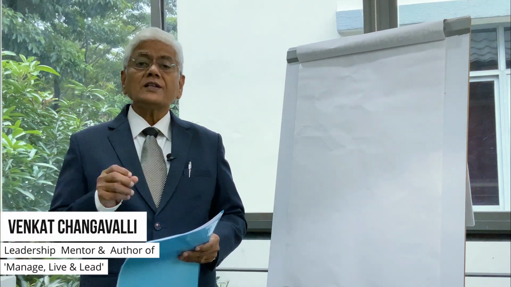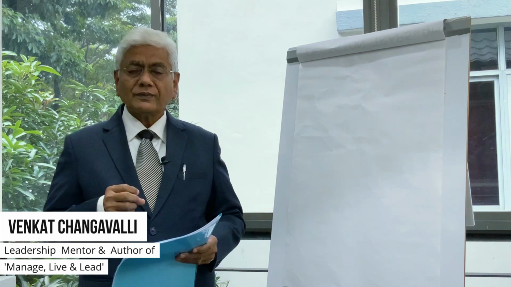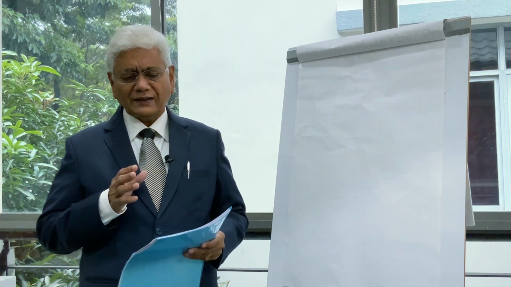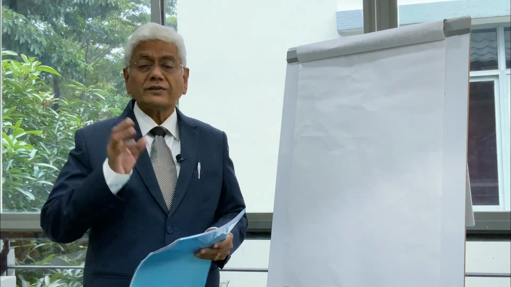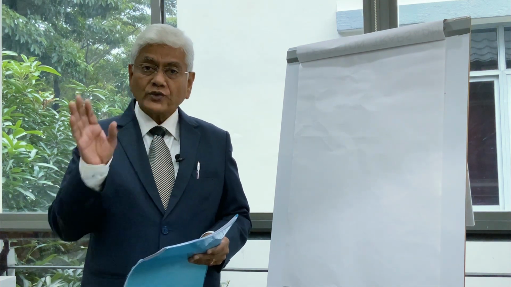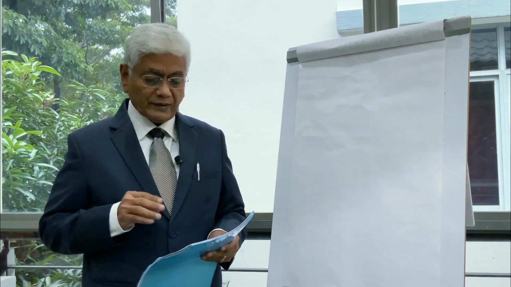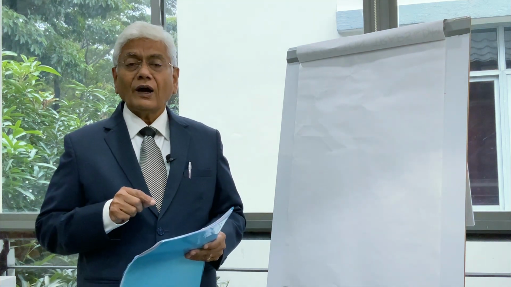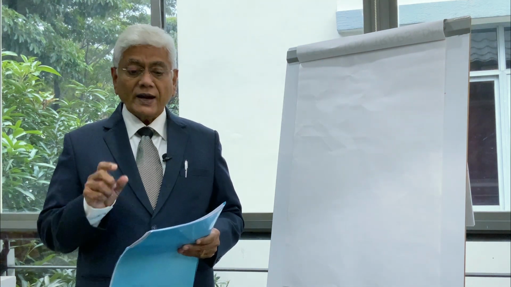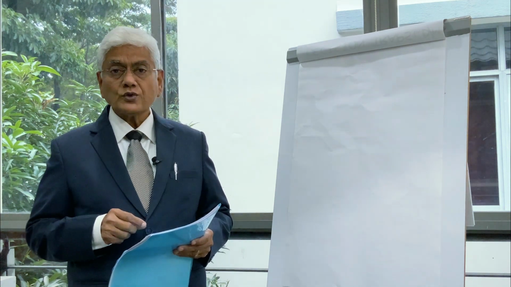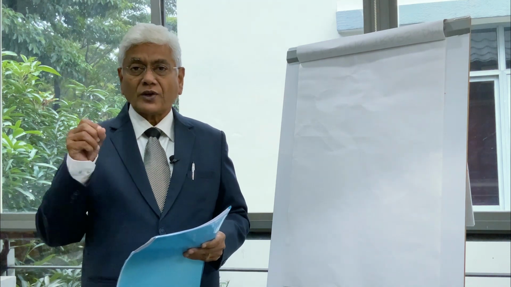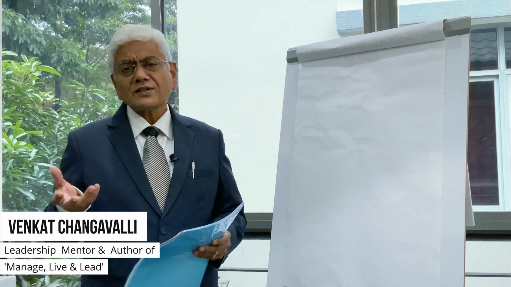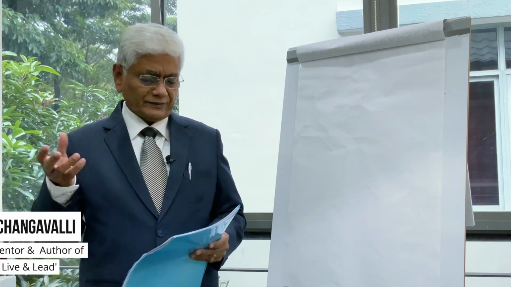Now, let us understand what is a problem. A problem is anything that concerns you to the extent you want to do something about it. It's a deviation between actual and should, that concerns you, and you want to find the cause which made this deviation. So the cause needs to be known, that is problem solving. Once you know the cause, then it becomes decision making.